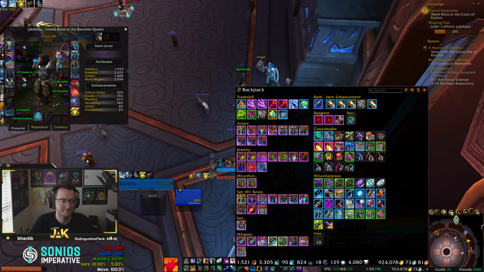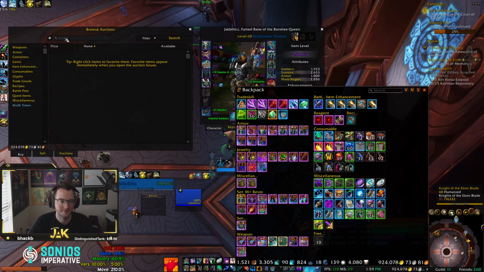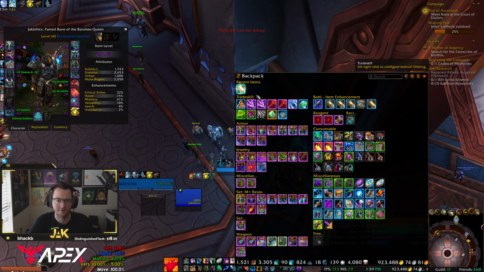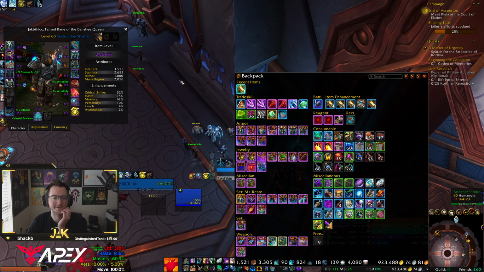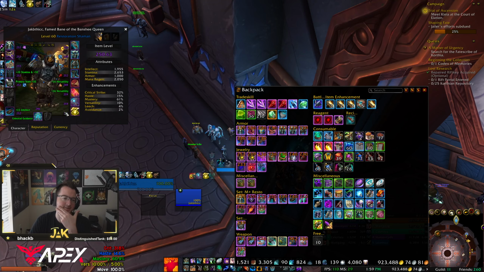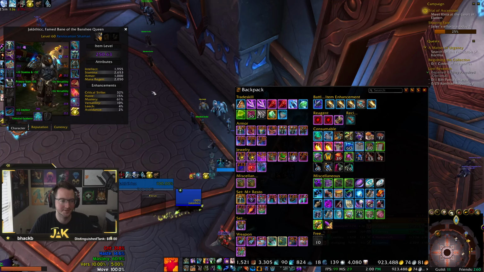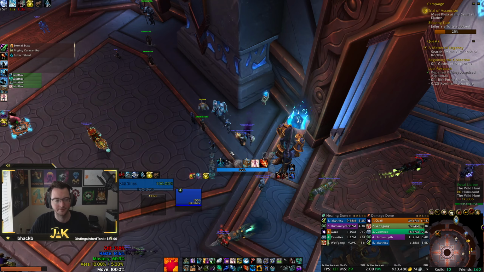Alright, we get enchants. Still not as much as I'd really like, though. I need to get rid of even more mastery if I want to start keying and everything. I gotta set my ocular gland to vers and stuff. Yeah. Rings will be big in the future for me.